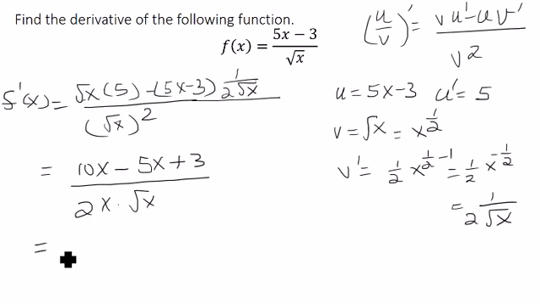So eventually I have 10x minus 5x, which is 5x plus 3, over 2 times x, which has a power of 1, and square root of x, which has a power of 1/2. So if you add them together, we're going to get x to the 3/2. Again, depending on how skillful you are in simplification, you may have this answer or maybe a slightly different variation depending on your taste.